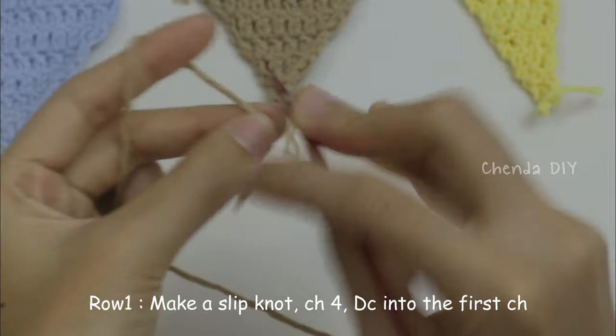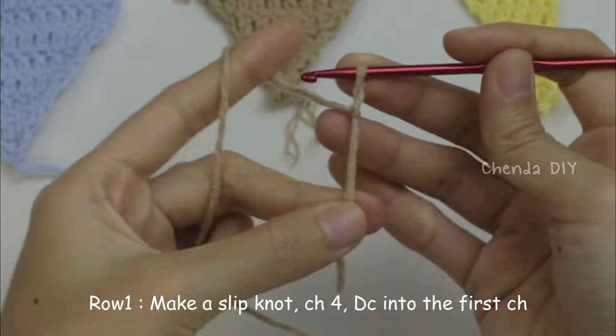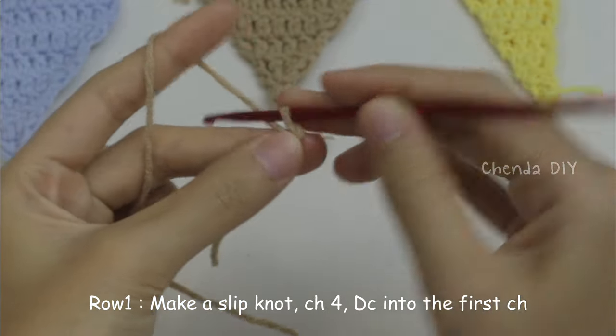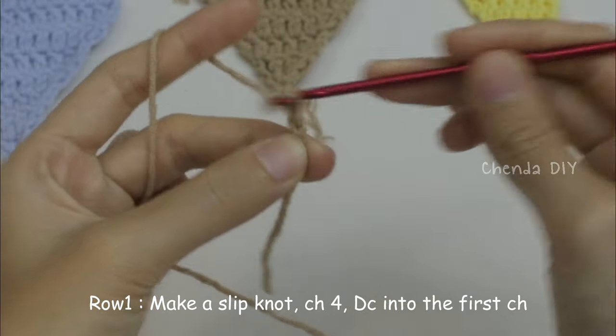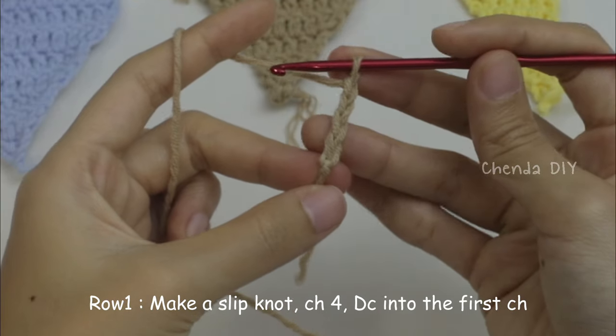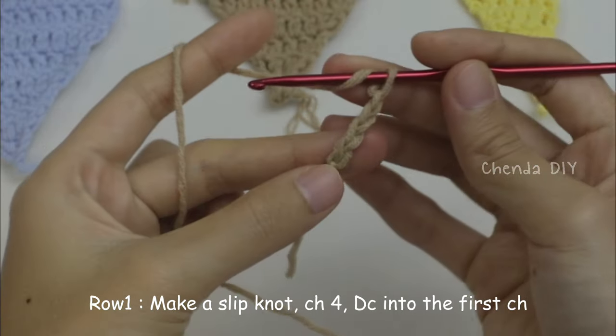First thing first, we are going to make a slip knot. Chain 4. Make double crochet into the first chain.